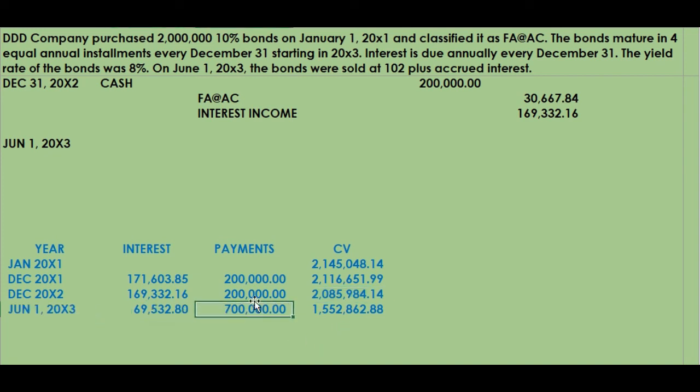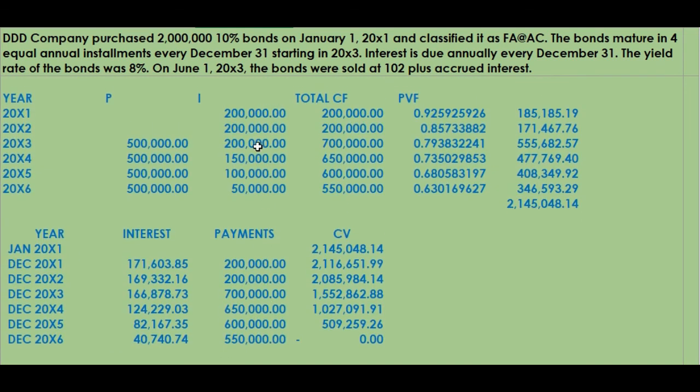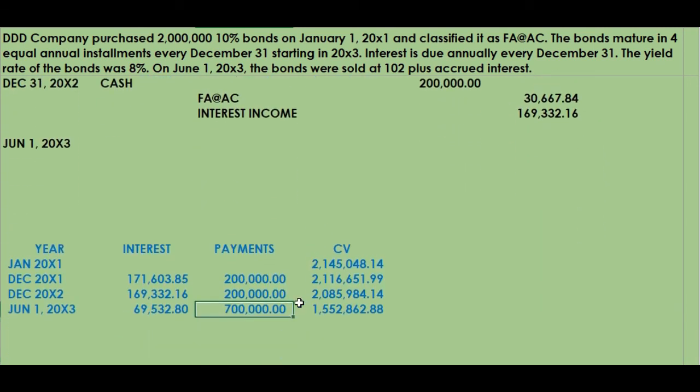Tapos ang payment dito, based on the in-expect nating payment na, syempre as of this moment, ang in-expect pa lang nating payment will be yung payment ng interest. So, ang in-expect nating payment ng interest for 20x3 is 200,000. Okay? So, ang gagawin natin, 200,000 times 5/12 din, para pantay. Okay? So, ang mangyari ngayon, paano natin makukuha yung carrying value as of June 1? Kunin mo yung carrying value ng last year, dagdag mo yung interest dito, bawas mo yung payment na matatanggap mo dito. So, ito yung ating carrying value.